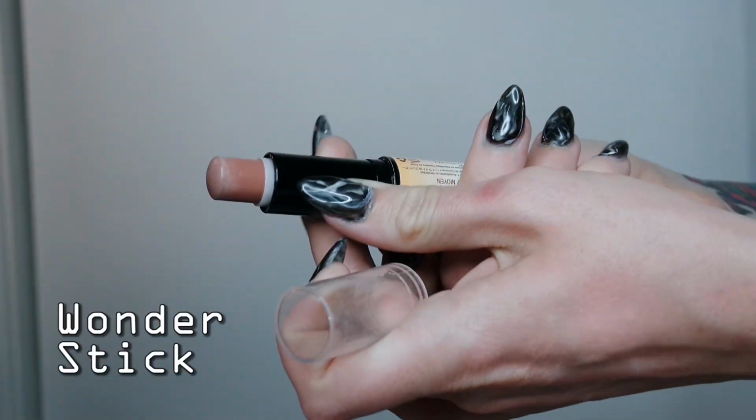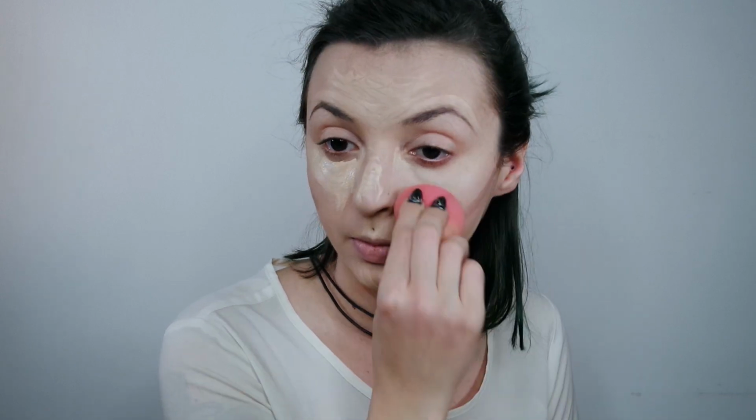In this image of Kiernan, there is not much of a strong contour going on, so a little bit of a line with my Wonder Stick and then blend it in will create the tiny bit of shadow that I can see in this picture. Blending in my contour with a brush really diffuses it and gives it a very subtle look.